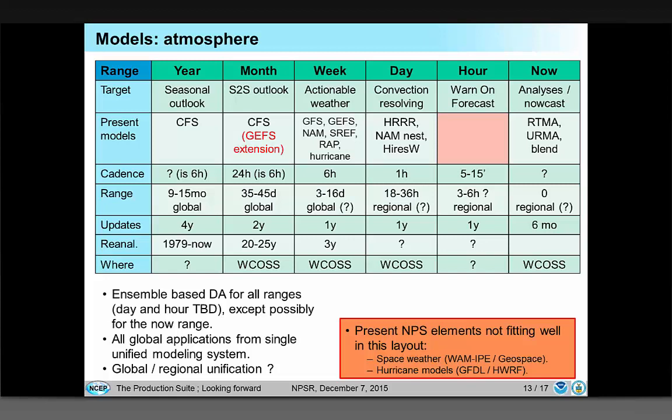There are a lot of things at this moment that we need to do as an organization that do not directly impact the quality of the models, but that we need to do in order to more rapidly improve them. So going to this much more unified system, going to a unified coupled modeling system, going to a modular modeling system, going to proper software management and verification, all that kind of stuff.